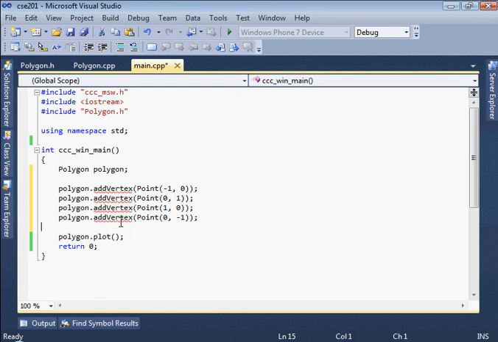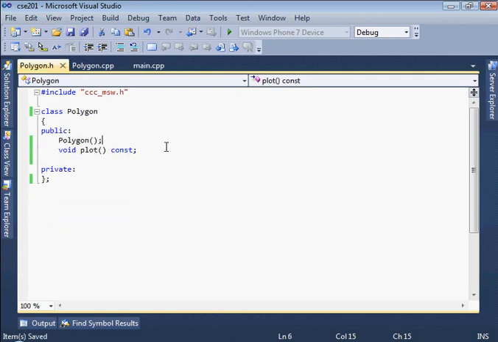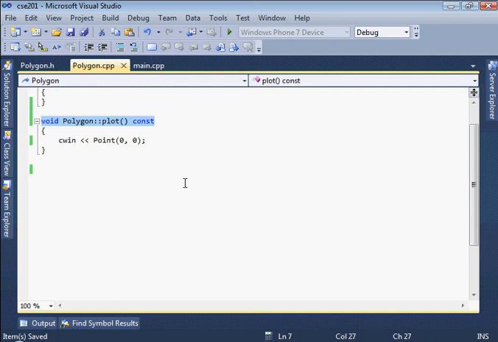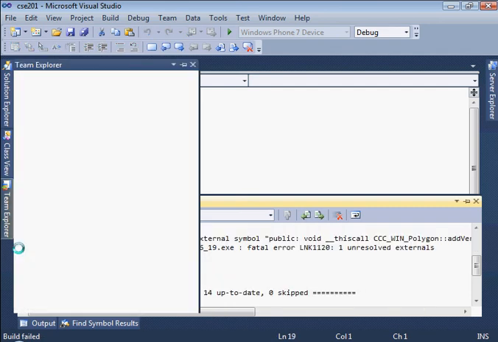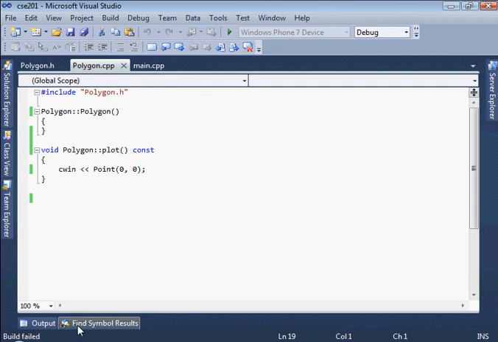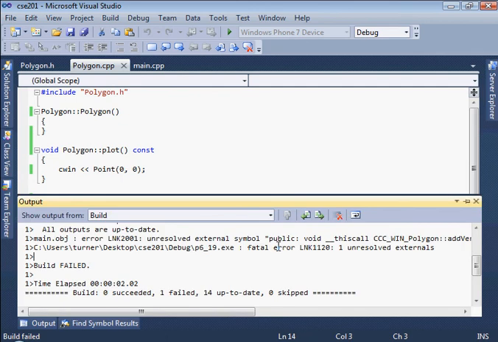So add vertex. We're going to need add vertex. And add vertex takes a point. You'll see there's no compilation error, but we'll have a linkage failure because we didn't define add vertex. So we can compile, but we cannot link.